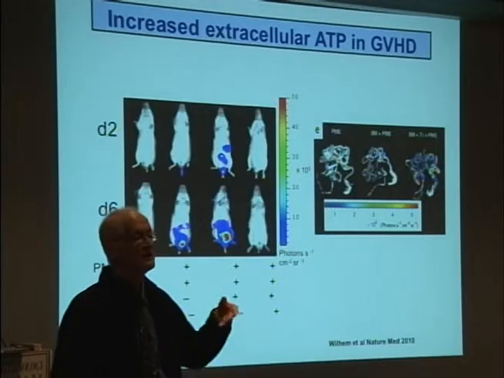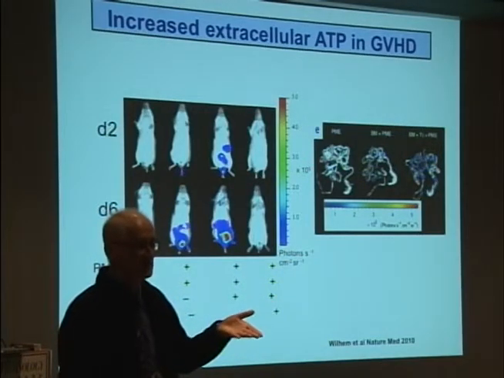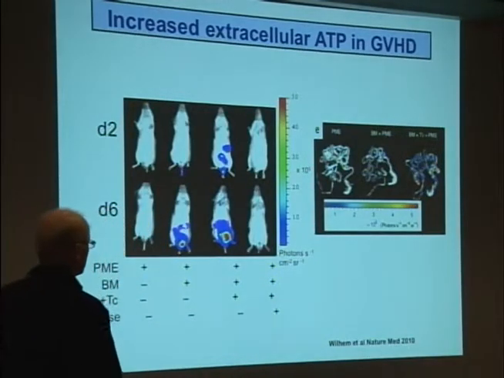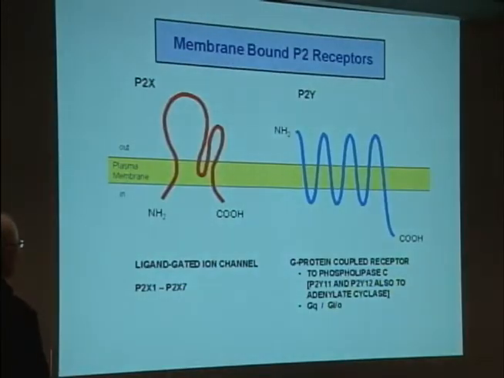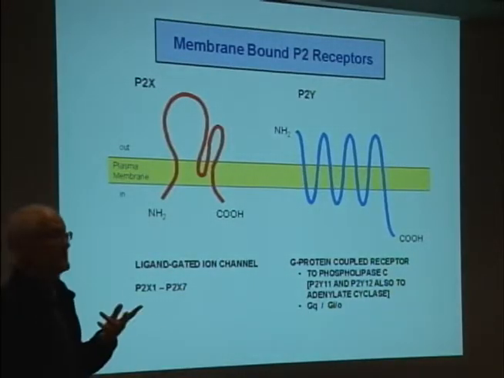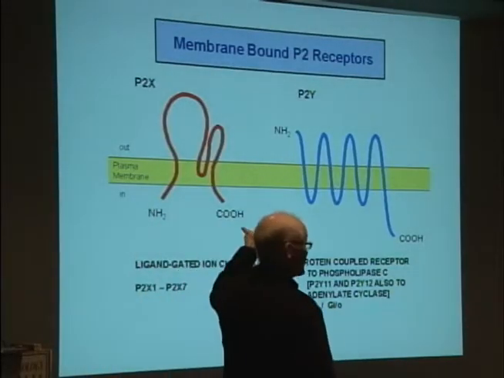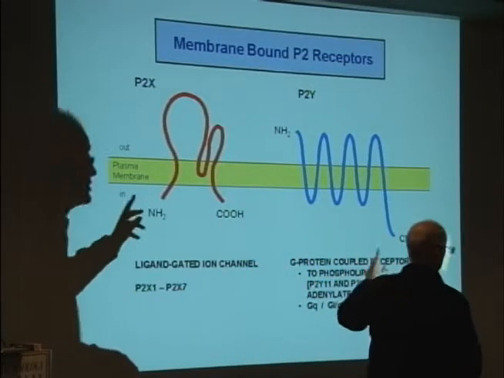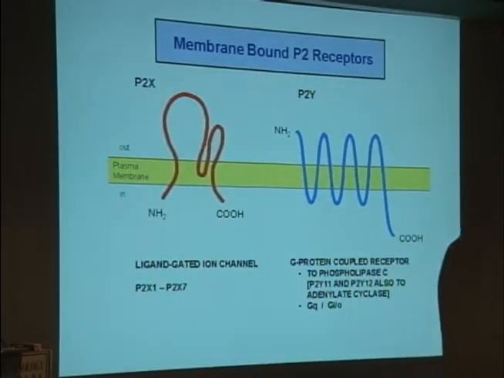So ATP is released from granules, from cells, from channels, present at sites of inflammation, as in this paper. What are the receptors? They come in two main flavors. There's the P2X, which is a ligand-gated channel, of which there are 7. They only recognize ATP. They don't recognize ADP or UDP, just ATP specific. And they form a channel. They're important in calcium flux, potassium flux. Then there are these G protein coupled receptors, of which there are about 7 or 8.